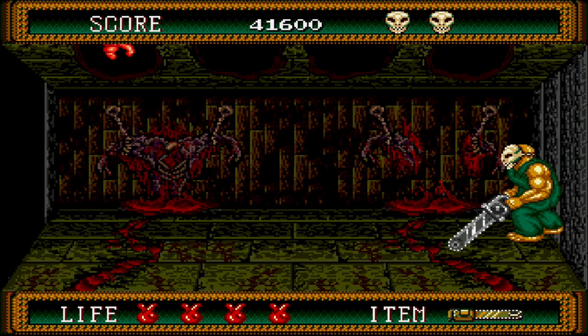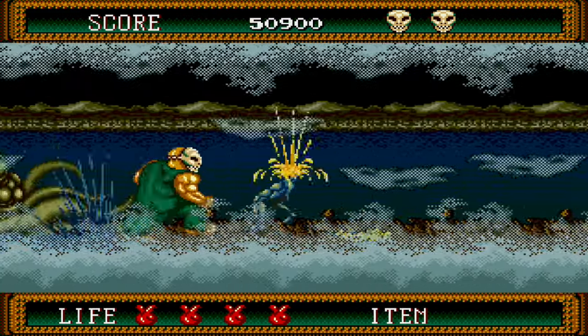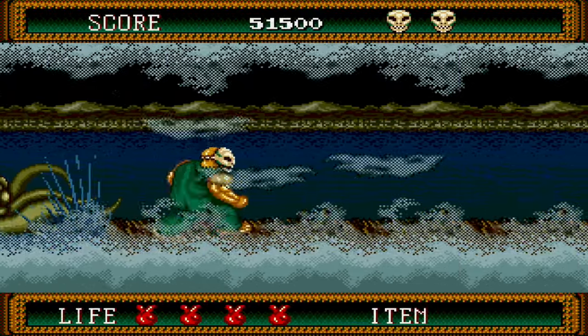hack away at them one by one and you'll eventually win. The next stage, we're walking on a bridge that's being destroyed by some giant monster. Hey, I know that guy. That's Ultros from Final Fantasy. We can't fight him here, so instead, run away.